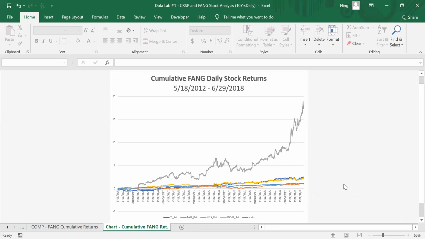So based on this, I can see that my investment in Apple has not been growing as much as compared to the other members of the FAN stocks. Apple's returns are on par with the broad market index return during this time horizon. So you recreate this graph, and that will be your main deliverable for this exercise.